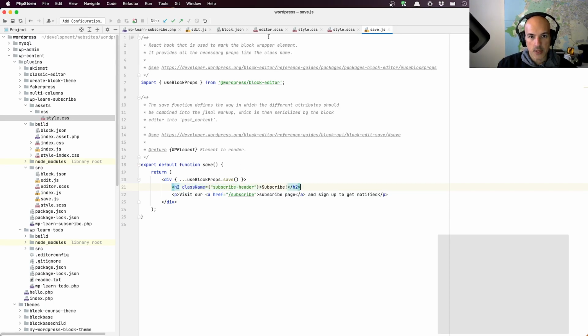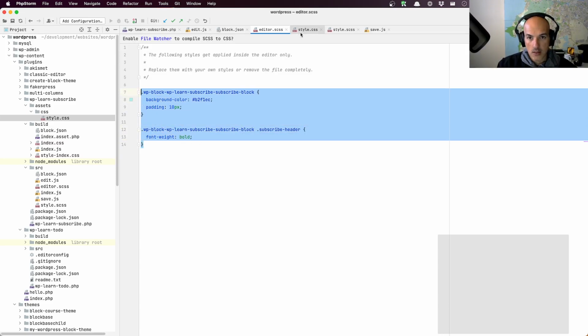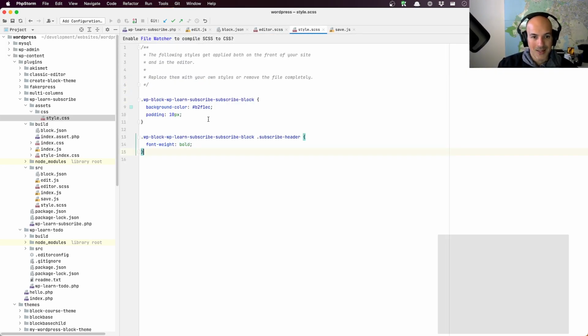And then I want to update the style.css file, which generates the front-end styling, with the same, but then I want to change the color a little bit. Just for fun, I'm going to make the colors slightly different on the front end so we can see the difference. Let me find that file off screen.